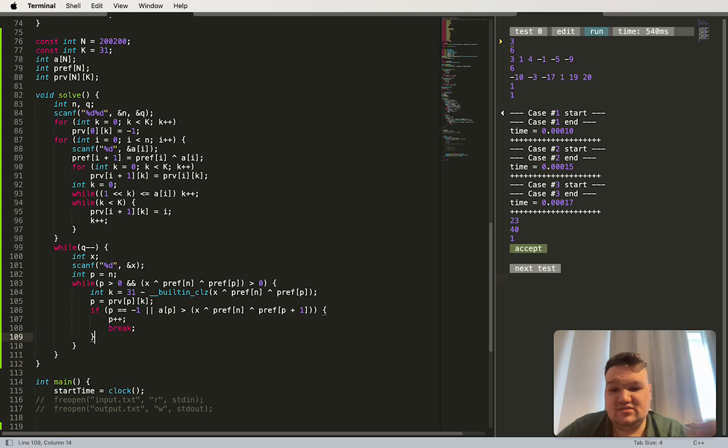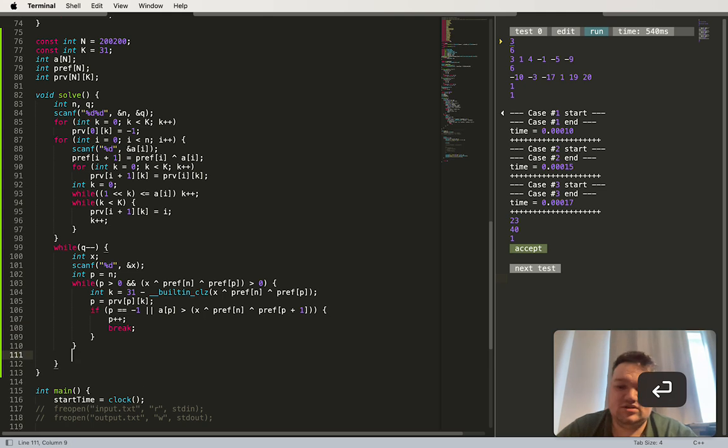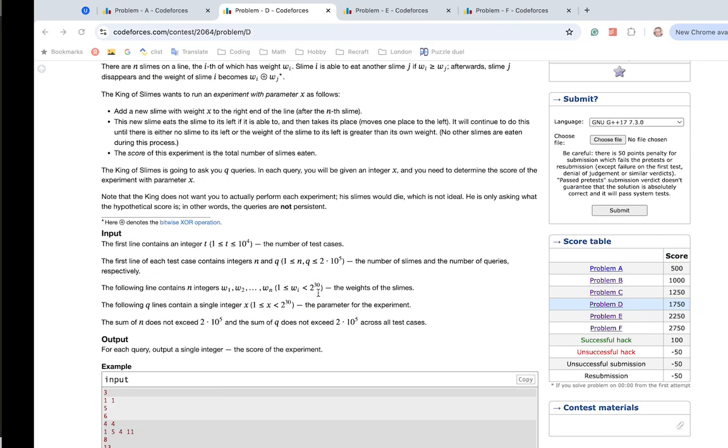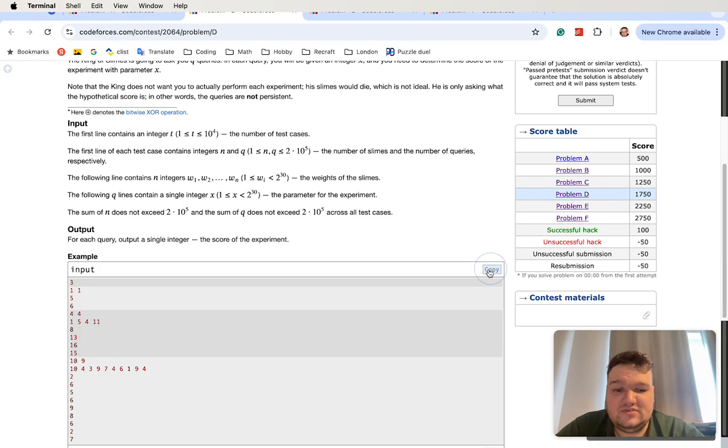Otherwise, we arrive at that number, it is still not greater than us, and we eat it, and that should decrease our highest bit position, and we continue. And the answer here is just n minus p, right? The number of elements we have eaten.